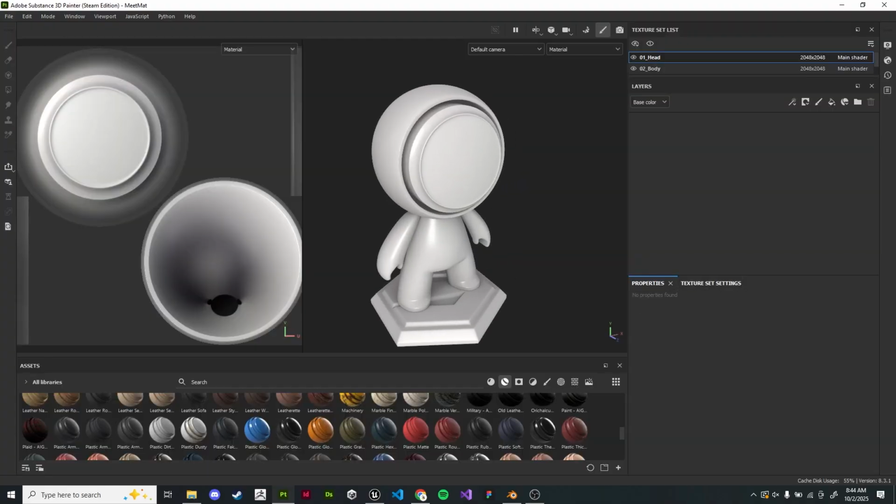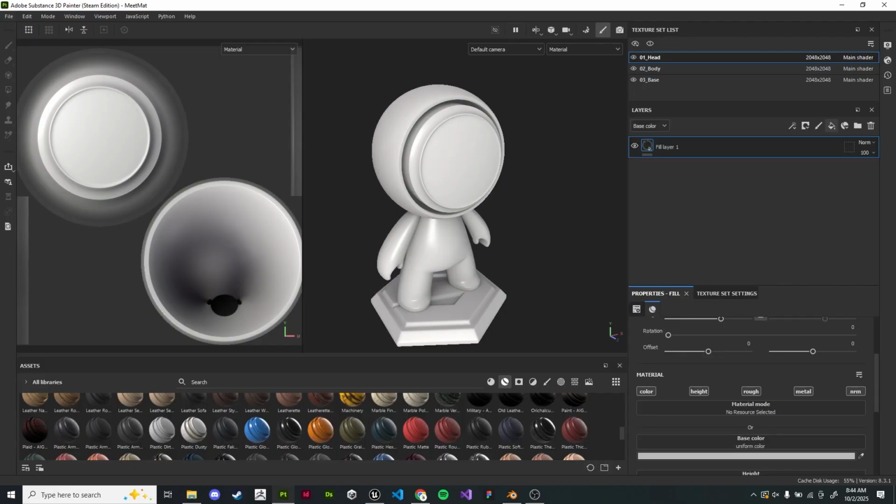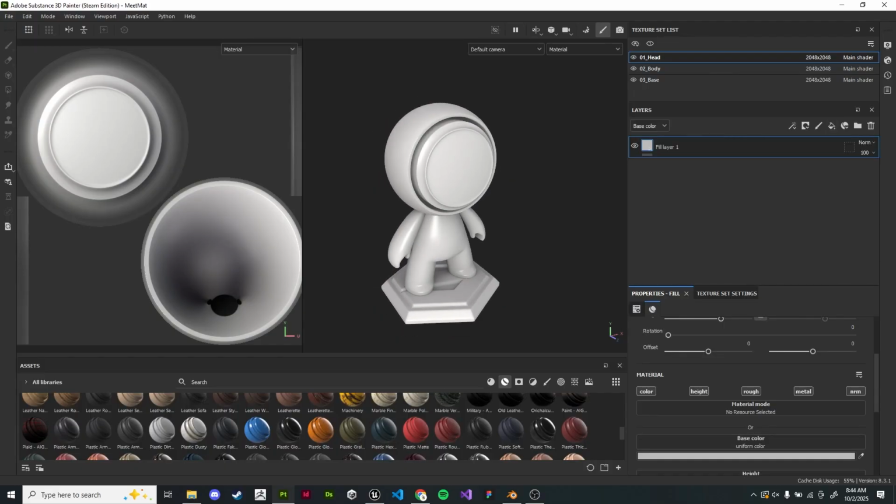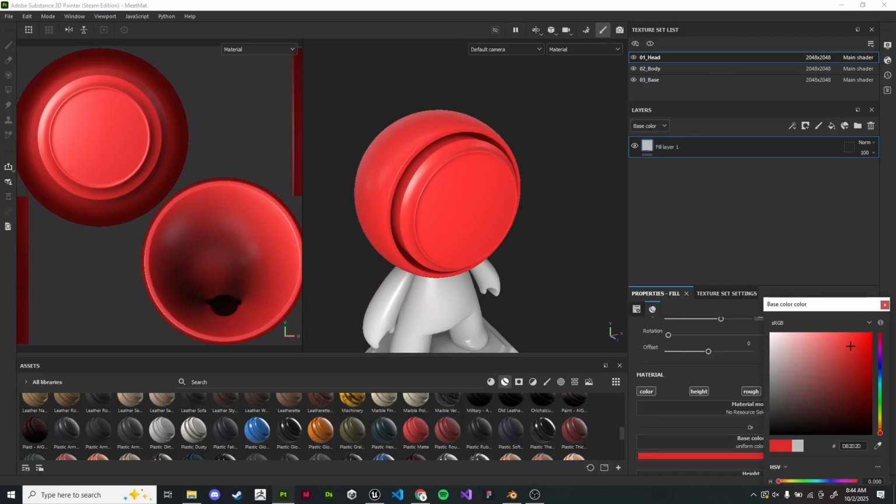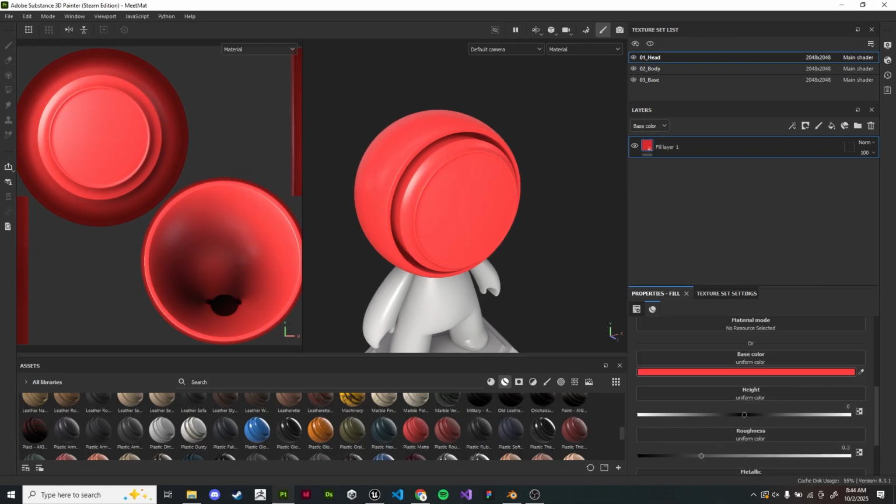So let's get in here and we'll start by making some kind of smart material. I'm not going to make anything too crazy, but I'll explain the thought process. I want to get started by adding a fill layer just like anything else. Pop in a fill layer. We'll double check what we're on here. I'm just going to make it bright red just so I know. So we're affecting the entire thing right now. All right, all stuff you've done before.